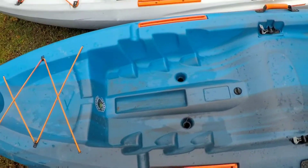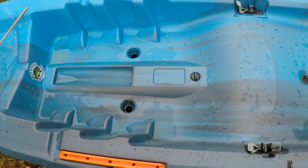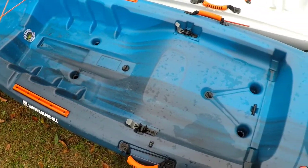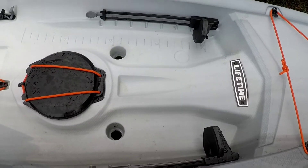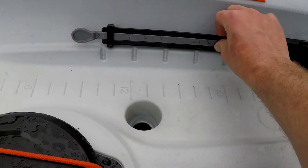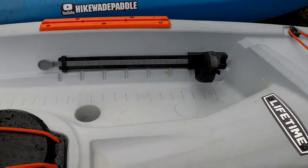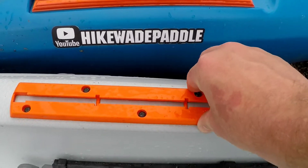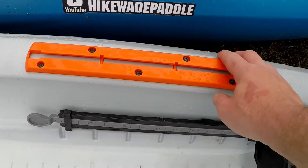On the Teton there are no foot pegs — they're molded-in foot braces that, to be honest, at six foot with all knees and legs, make for a not super comfortable cockpit area. Over on the Tamarack the adjustable foot pegs — the hardware on them doesn't look like it's the greatest in the world, but for a budget kayak that's where you sacrifice things and save money, and for the budget it doesn't look too bad. The track is a little sturdier, although those screws don't seem very tight.